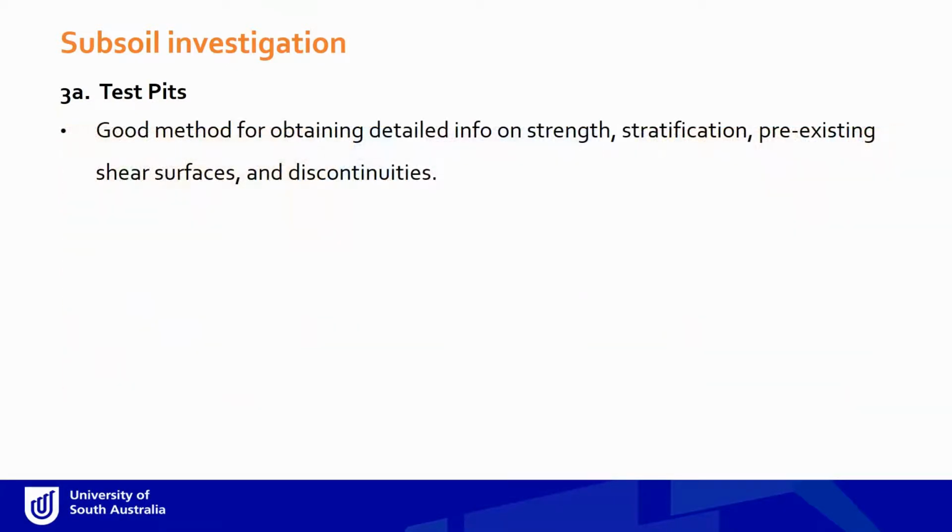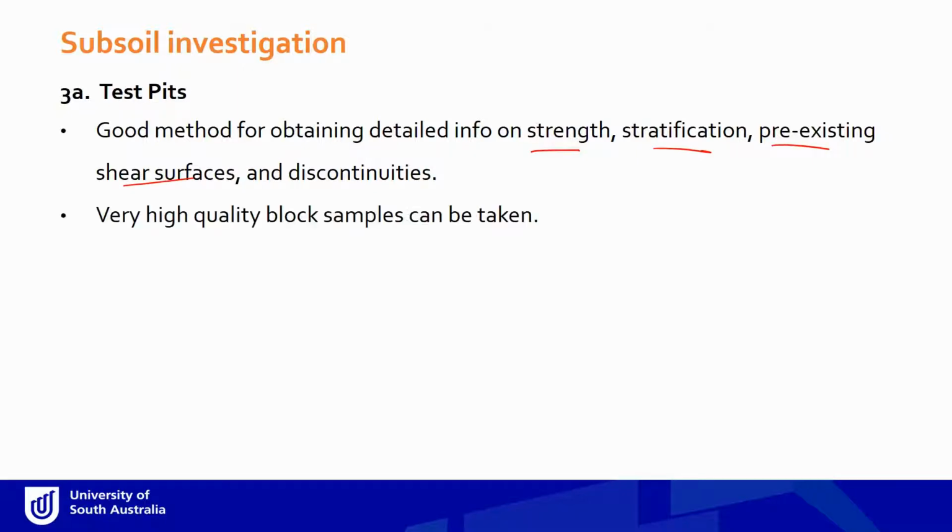Test pitting can be a very easy technique and a very good method to obtain detailed information, especially on strength, stratification and pre-existing failure surfaces. So test pitting can be a very good method of exploring those. It also gives very high quality block samples. When we're digging a hole, we can just cut a block of soil and then send it to the lab for testing.